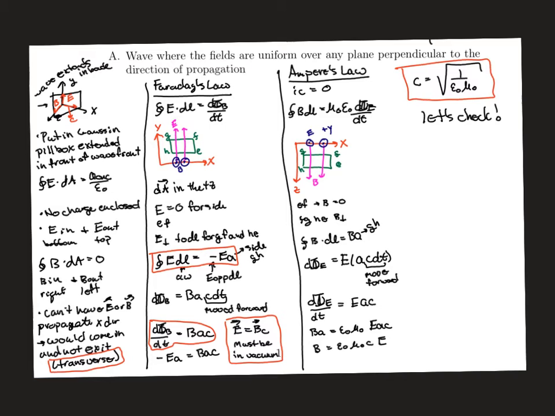So this tells you the relationship between the magnitude of the electric field and the magnitude of the magnetic field. Now we're going to apply Ampere's law. So we've written Ampere's law here. There's no wire through our setup here, so the conductive current is 0. And we're actually worried about the displacement current. And so this gives this relationship here.